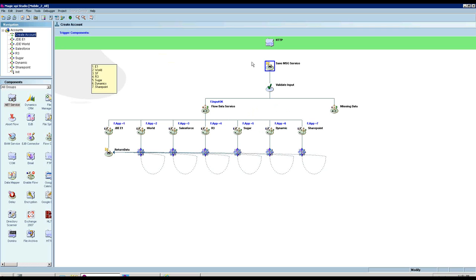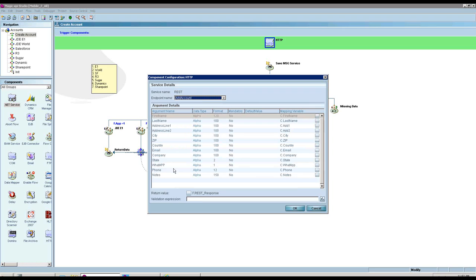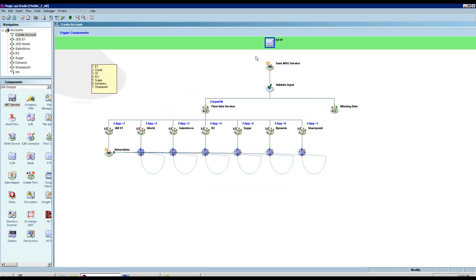What we call each individual one of these processes is a flow. So here we have an HTTP service trigger, and when our HTTP service is called, this entire flow is triggered or enabled. As I showed you earlier, we have all our parameters being assigned to variables, and then we're checking to see which application we're going to be integrating to. This is passed as a parameter, which is our what app parameter. In our case, when we clicked that save button on the mobile application, what app was set to the value of 5.